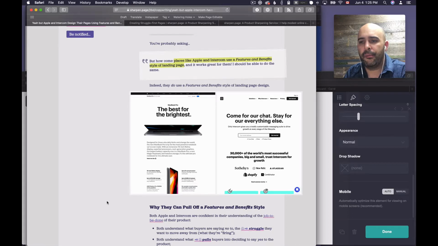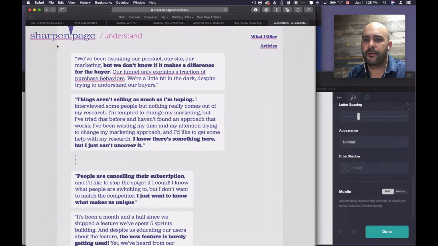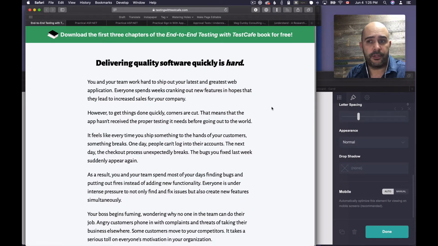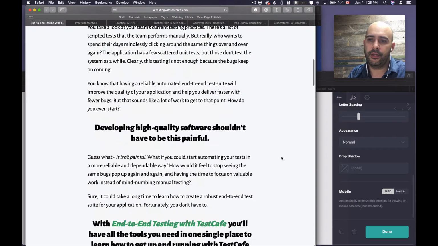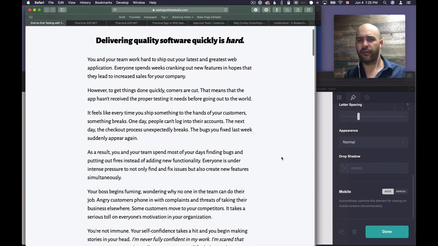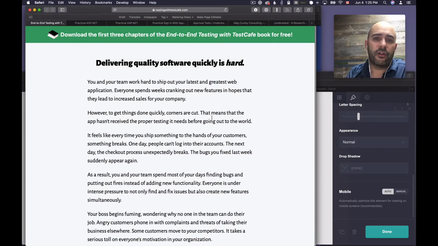And maybe if your product doesn't necessarily equate with what people have in mind as the solution, but it still solves a problem in a novel way, then you probably do want to consider a struggle first page, otherwise known as a pain dream fix structure. You don't have to follow that structure exactly, but just the fact that it starts by talking about the struggle that they're going through.